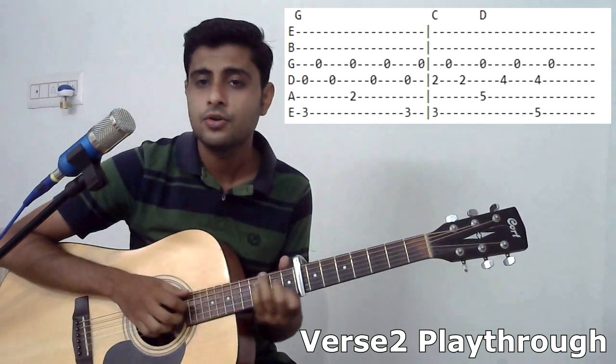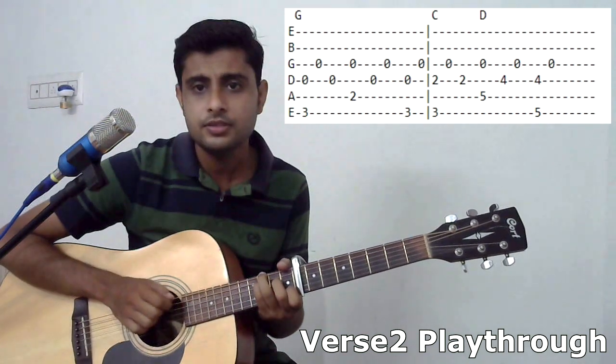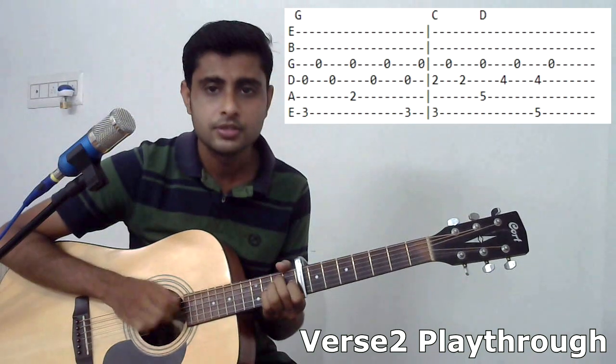In the last line don't pluck the C and D, just strum them. Then we are in the pre-chorus again, which is the same as the first pre-chorus, same E, C, G and D, and the second time with slightly different plucking. So play it exactly like the pre-chorus that we did before.